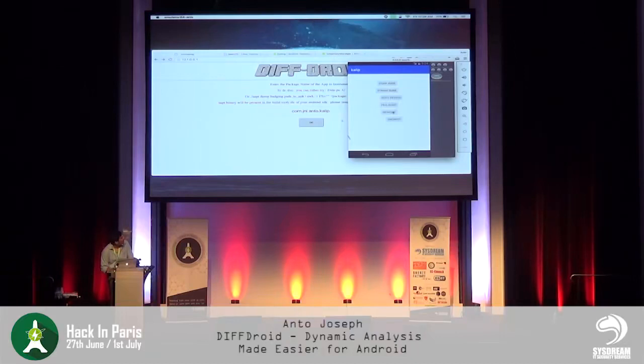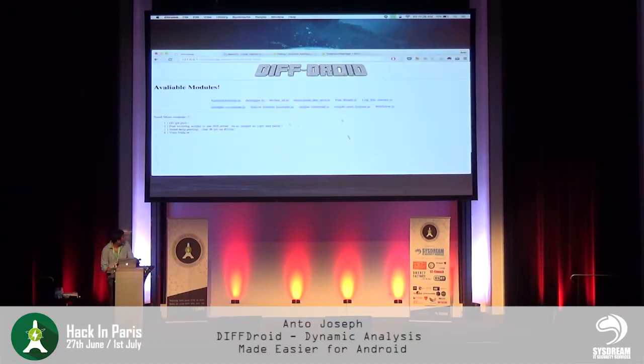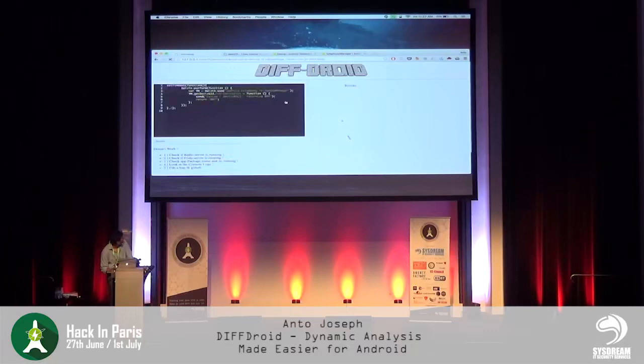And if you just click on the device ID here, it gives all zeros because it's an emulator, and an emulator doesn't really have an IMEI number. Okay, let's hit OK. And these are the different modules that are available. You can write your own modules. It's just a text file. So we'll just see what is the content of this file. So it basically hooks the Android telephony manager and returns 0007. Okay. And I submit.